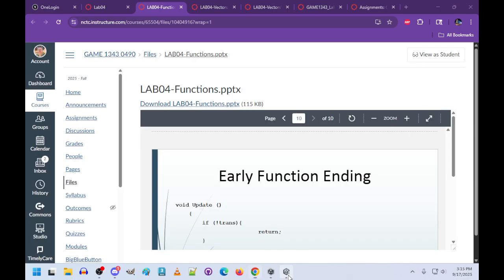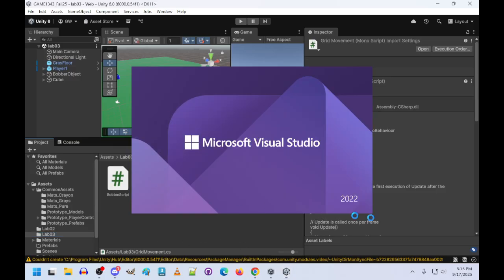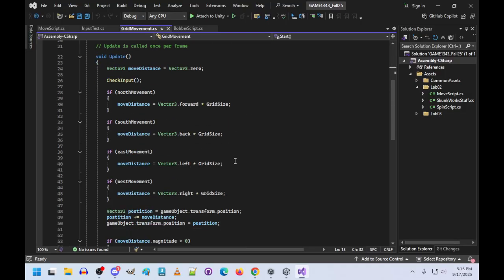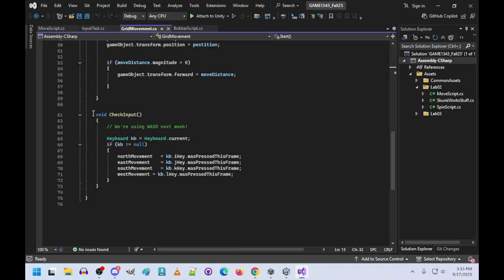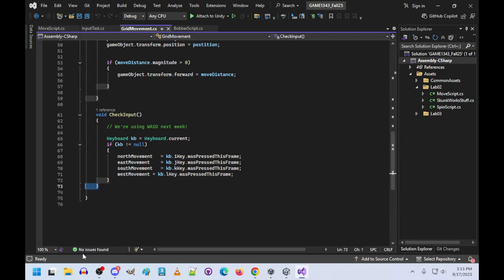Let's jump in. I know we talked about lab 3, grid movement. Let me just jump into here. We created a function called check input. In this case, it was a void function, check input, and just gave it the parentheses. Opening block, ending block. And all in here is the code that is inside that function.